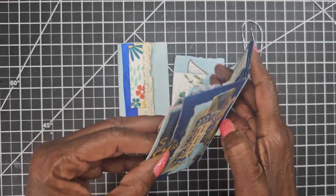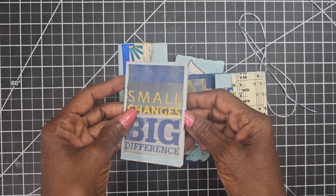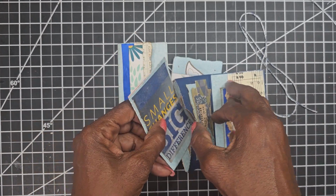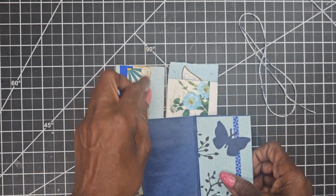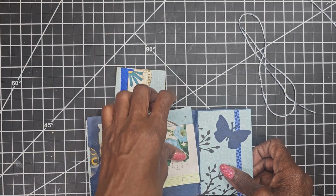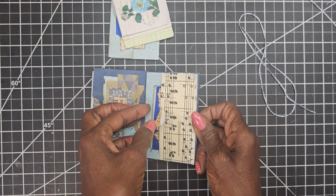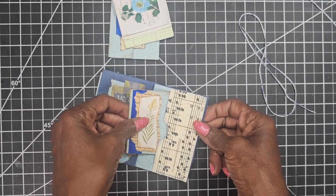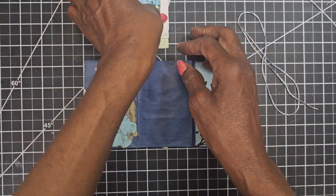Got a little, well, first off, this was a paper bag. That's the base. Got a little note card that goes down in that pocket, and we're going to put this notebook here with this, and I'm going to show you how we're going to do that. And outside here we have another little pocket. That's the little card for writing.